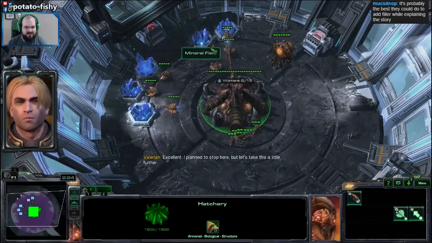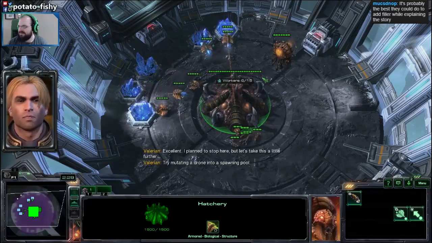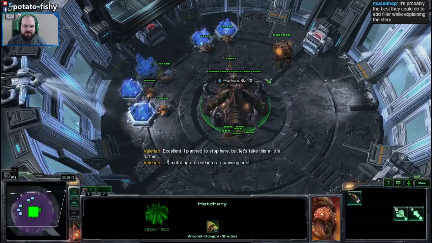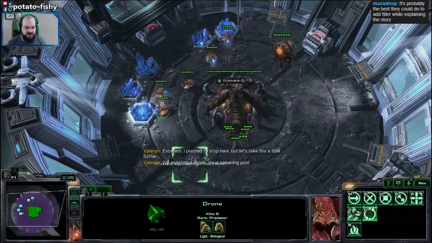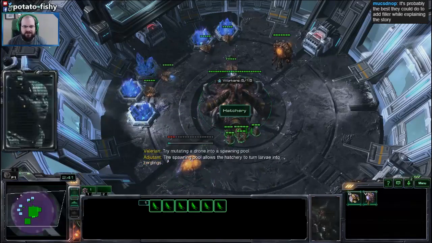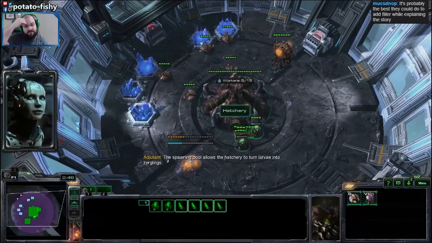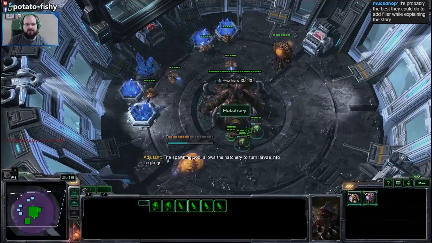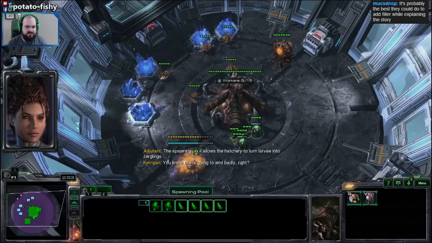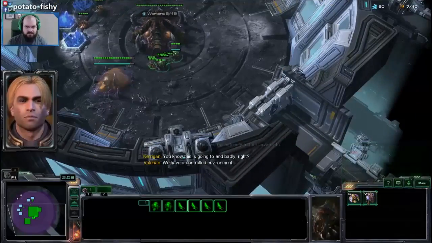I plan to stop here, but let's take this a little further. Try mutating a drone into a spawning pool. Yeah, exactly. You're probably right. It just, I don't know, I find it really weird. The spawning pool allows the hatchery to turn lava into zerglings. You know this is going to end badly, right? We have a controlled environment.